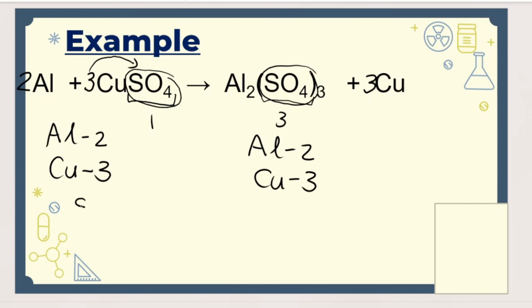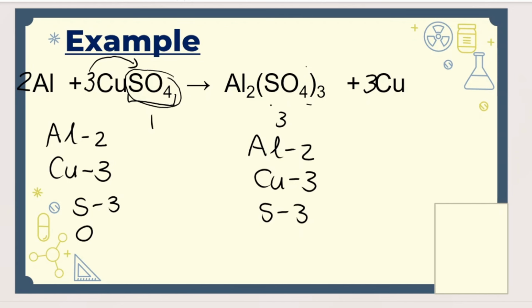You can break up sulfur and oxygen if you want, or you can look at it as a unit. I have 3 sulfurs on this side. On this side, I have 3 sulfurs. And you might say, ma'am, wait, how do you have 3 sulfurs on this side? There's the S. Let me just erase these brackets so you can see clearly what I'm talking about. Not the brackets, the scribbles that I made. There we go.